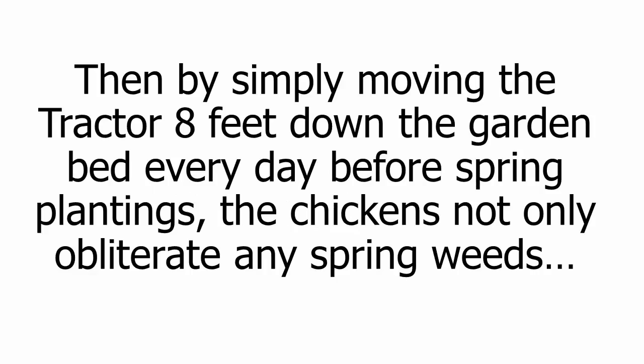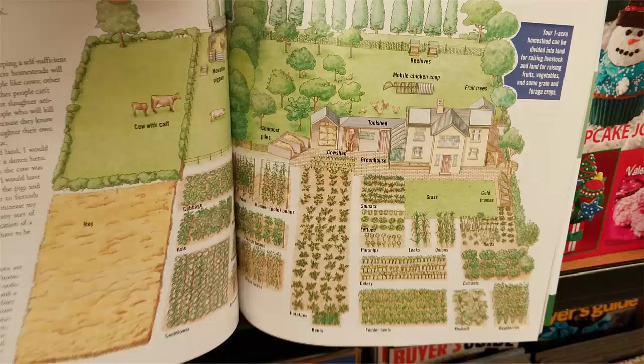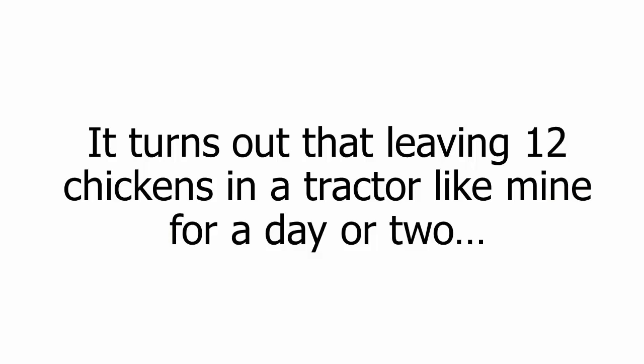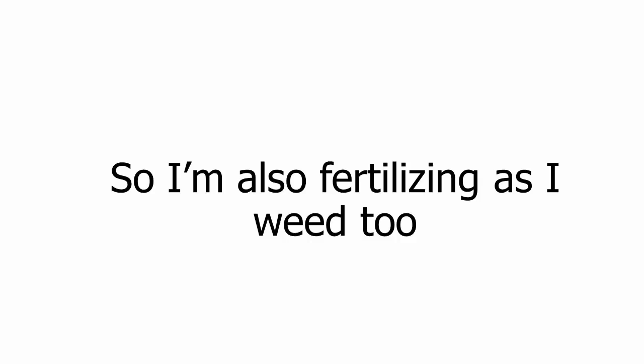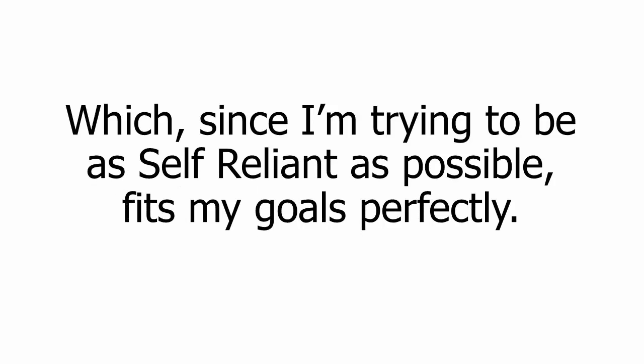The chickens literally eat just about everything. Then by simply moving the tractor 8 feet down the garden bed every day before spring plantings, the chickens not only obliterate any spring weeds. According to this article that I found while browsing the magazine rack last year in Mother Earth News magazine, it turns out that leaving 12 chickens in a tractor like mine for a day or two completely replaces the need for nitrogen fertilizers for the whole year. So I'm also fertilizing as I weed too, which, since I'm trying to be as self-reliant on my property as possible, really fits my goals perfectly.